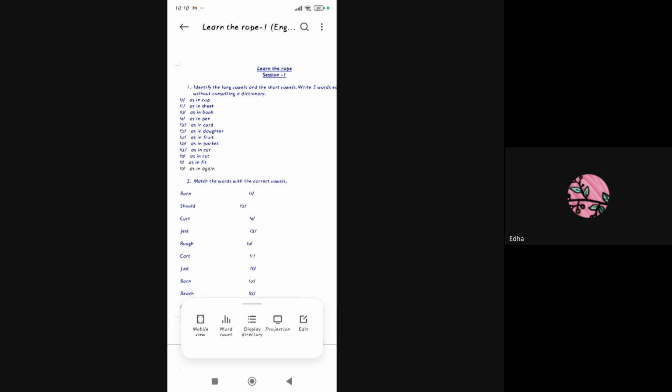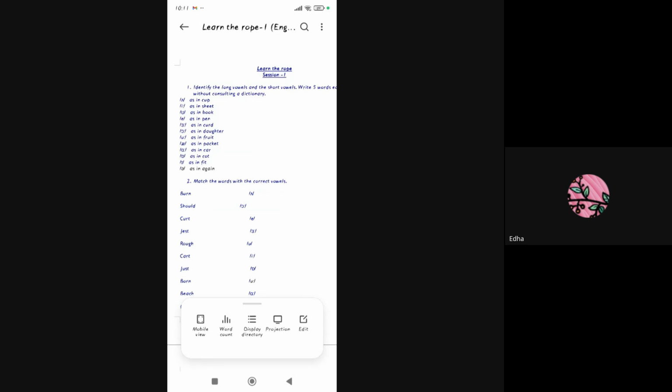Anybody who's done the table, can you tell me the words that you have created with the short vowel a? No? Okay. All right. So cup has a short vowel, and then the next word, sheet. Long, right? This one has a long sound. I'm not probing any further because I believe that you must have already done it and you understand. We're just going to go ahead with it. Sheet has a long vowel.